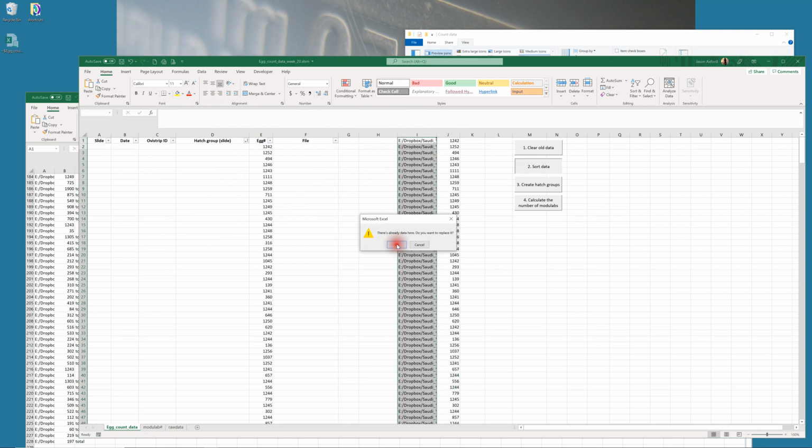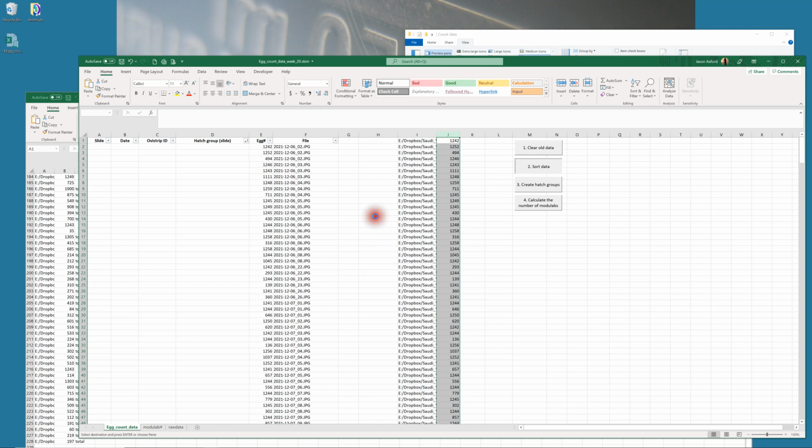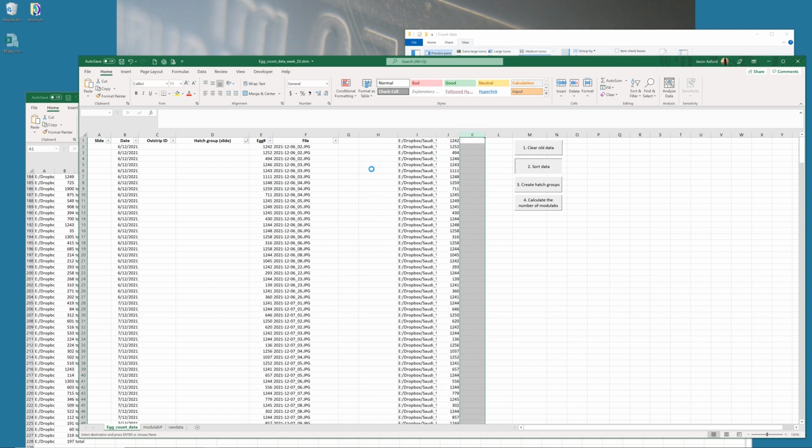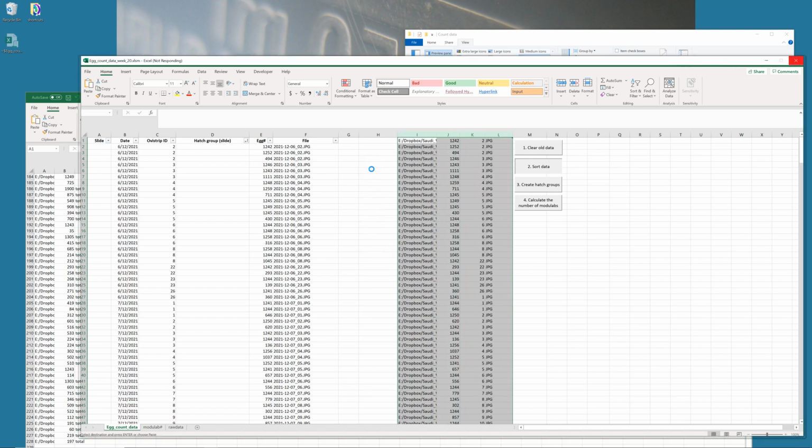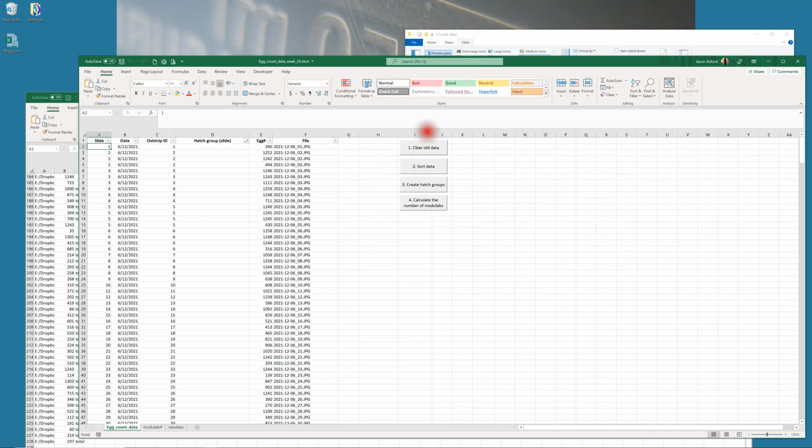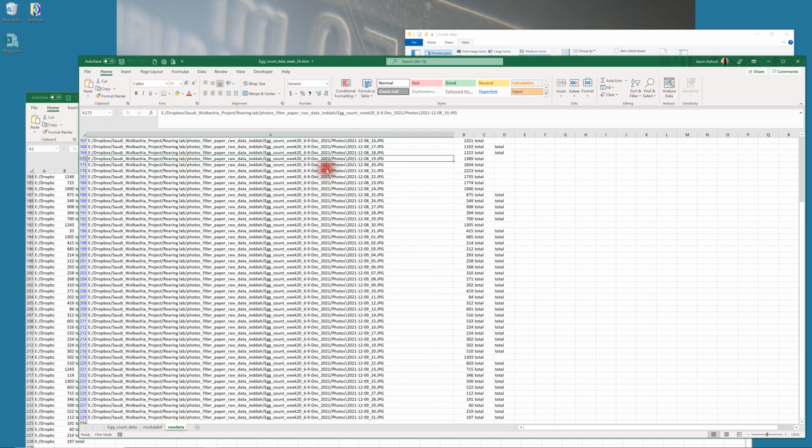Click OK for this. Okay, now it's cleared that data and it's inserted it into here. So we've got the slide, the date, the egg strip ID, and the egg number and the file. That was all extracted from this field.